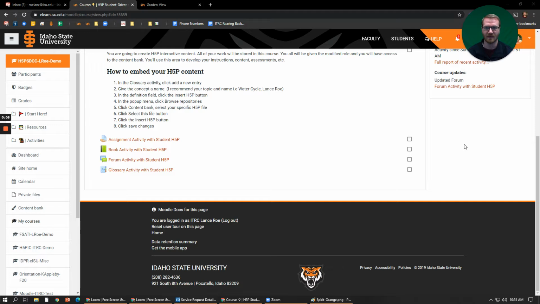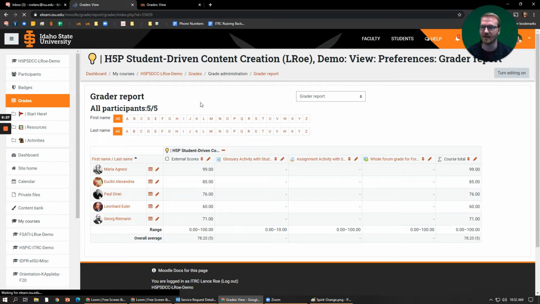So for example, one of the things you might want to do is look at the extraneous things in your Moodle page that don't necessarily need to be in the grader report, or anything that really needs to be graded from students. A lot of times when you create activities, they will appear in the gradebook. For example, here are some activities that I have here on the course page. If I go to grades, I can see that there are items in here.